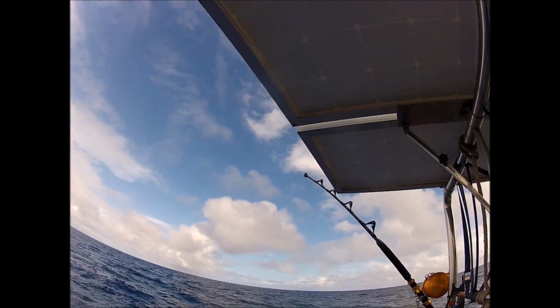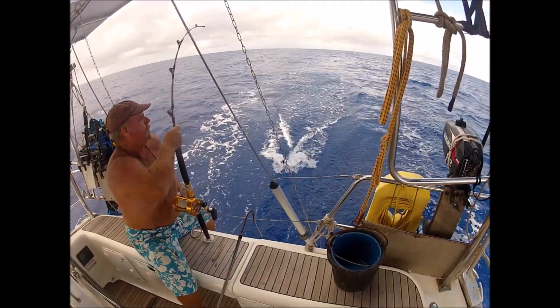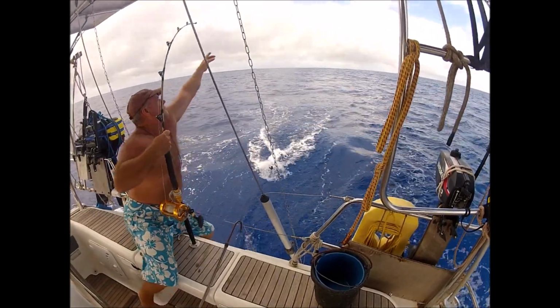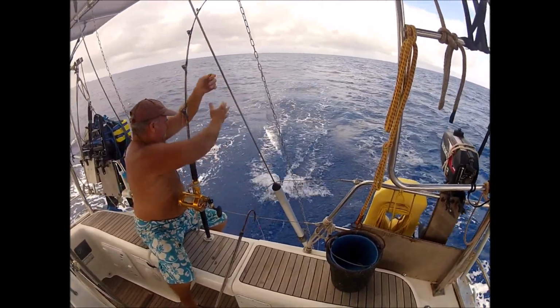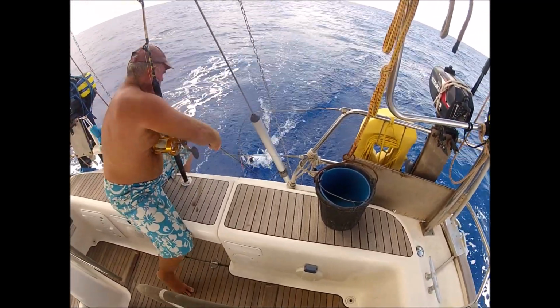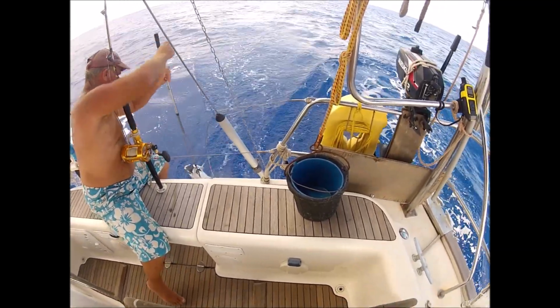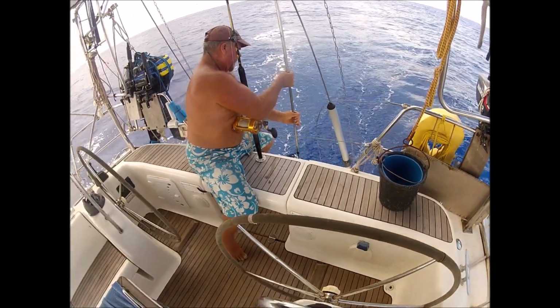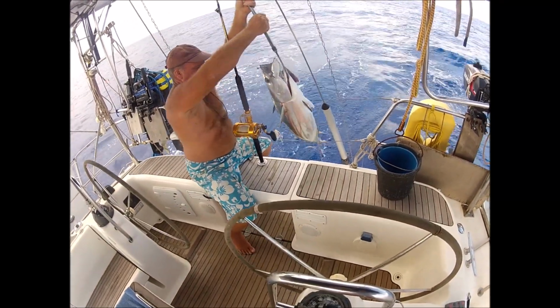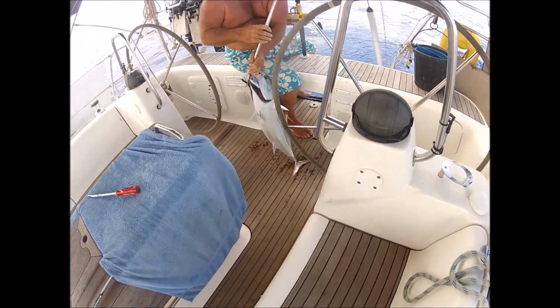These 3 fish were slightly larger and took a lot to get them up to the back of Anacamp. We never stopped sailing at any time while we were fishing. Success with the gaff on the second shot. One very solid Pacific bigeye tuna, and the others were released unharmed.